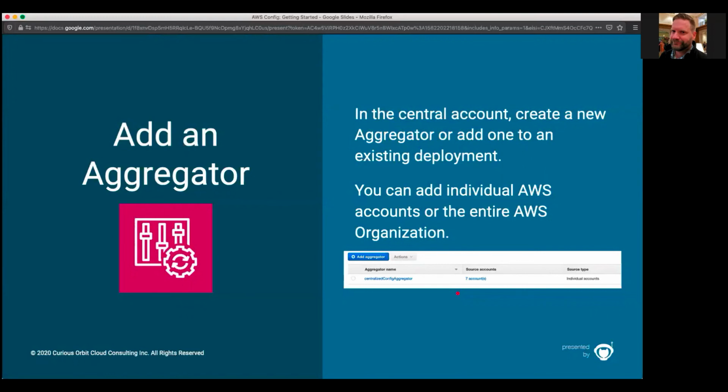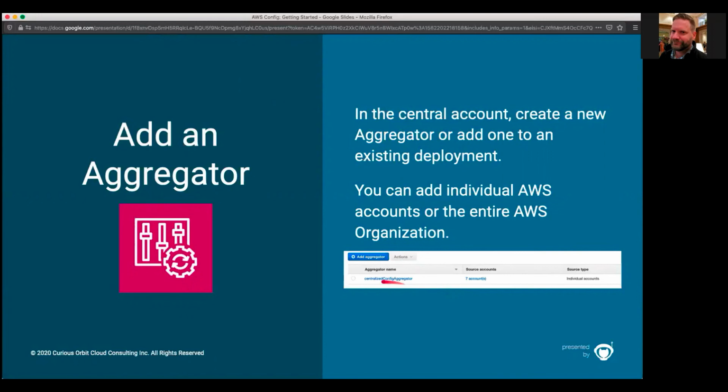The Config solution is one of those organizationally aware services. It used to be that when you created the aggregator, you had to go in and add the individual accounts. Now you can just create an aggregator for the entire organization, so every AWS member account will automatically be aggregating its information through that Config aggregator.